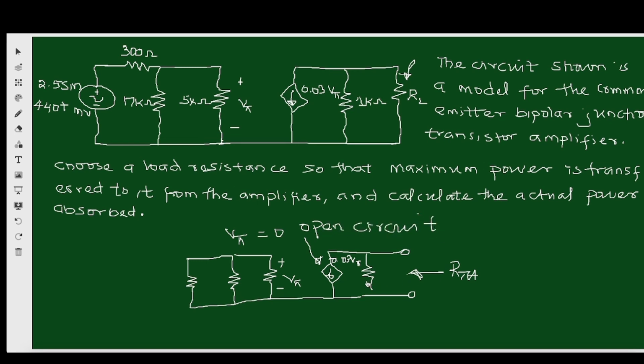So which means that what will RTH be? RTH should just be the value of this resistor, right? Because this resistor here is not connected to these other ones. They are neither in series nor in parallel to this other one. So the RTH from this side, from the load side, is what? 1 kilo ohm. Therefore, RTH is equal to 1 kilo ohm. So we've gotten our Thevenin equivalent resistance.